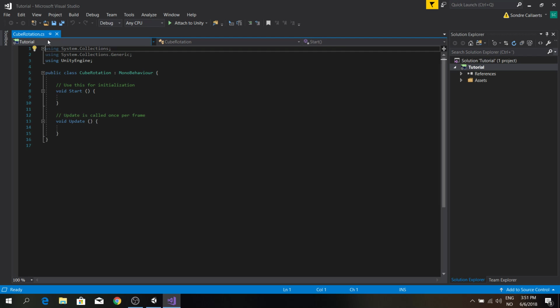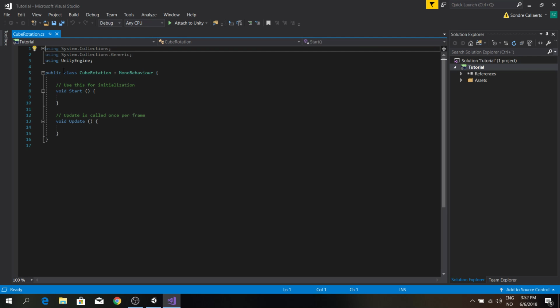So what you can see here is the script, the public class, which is the script, and we're using MonoBehaviour, which is a way of coding. I'm not gonna go too in depth in that. Then you have a Start function, which is essentially what happens exactly when you click the start button.